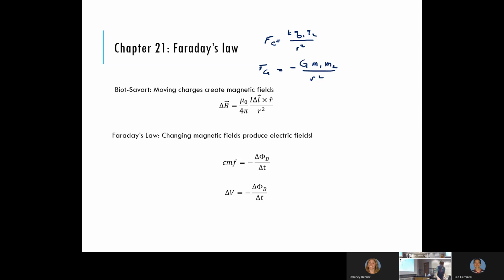Sorry, that was my brain reverting to something that I probably shouldn't. I think I gave it to you as mu naught over 4 pi, I times the length of the wire, just like this. I'll have to double check, but I think I just gave you the magnitude of the magnetic field and defined it like this. Sorry, I ran out of space there. And again, we haven't used that. That was just the analog expression to Coulomb's law.